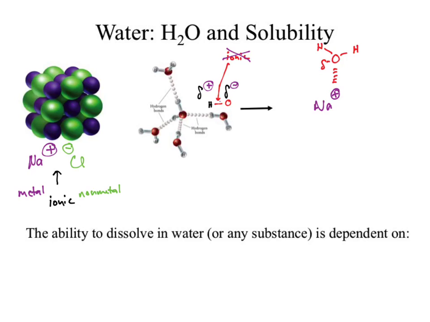Well, what would happen to the chloride? Should the chloride also be connected to the oxygen? What charge is the chloride? Negative. What charge or partial charge is the oxygen? A negative. So if we take the north end of a magnet and say it interacts strongly with the north end of a magnet, like they're attracted to each other, they're actually repelled. Is that a good interaction to show? No.